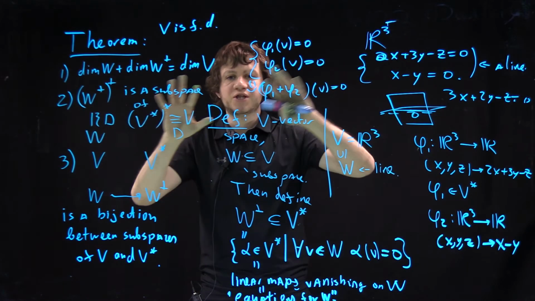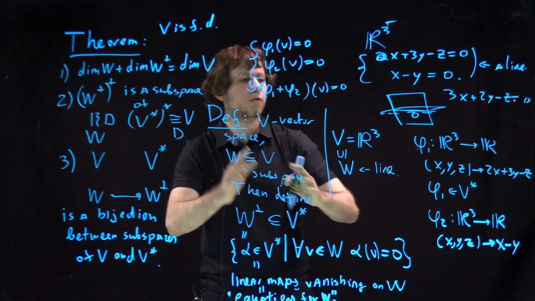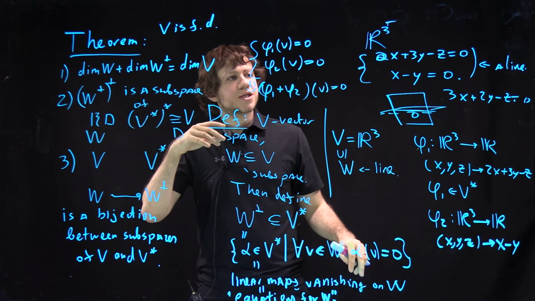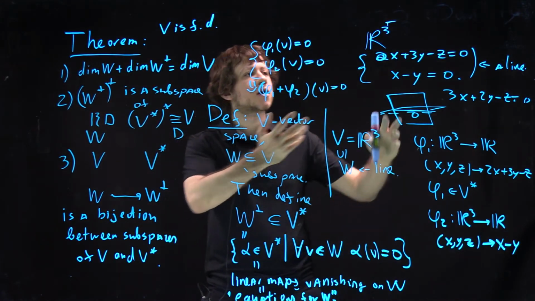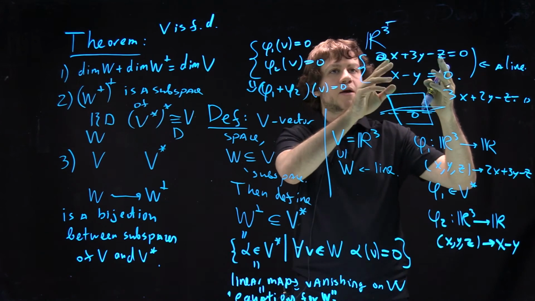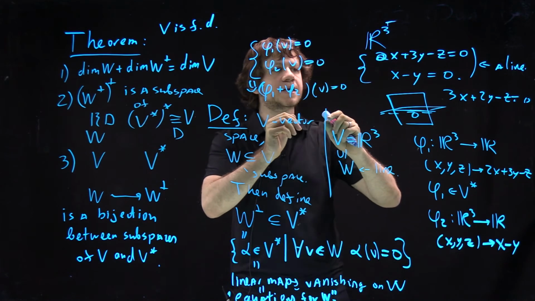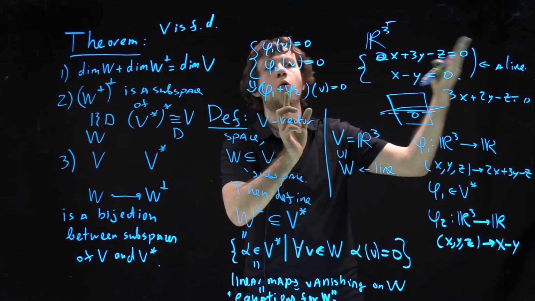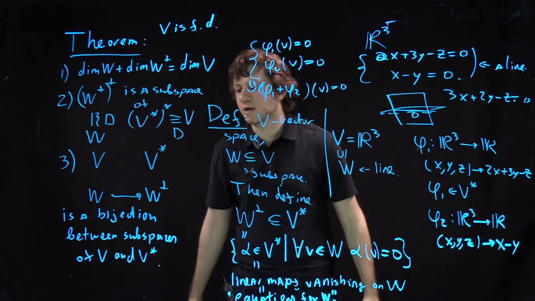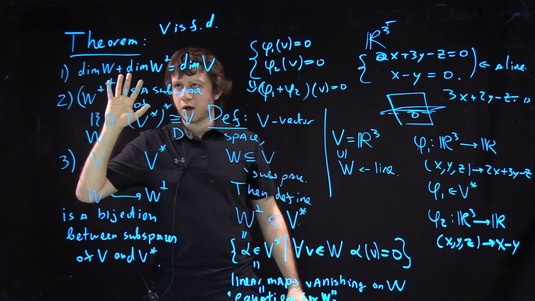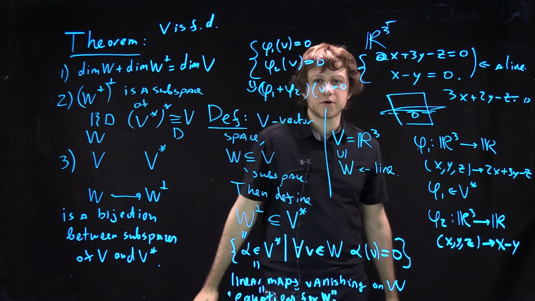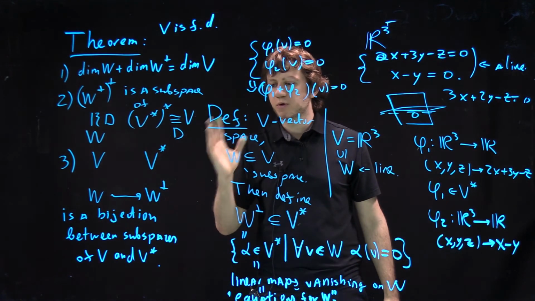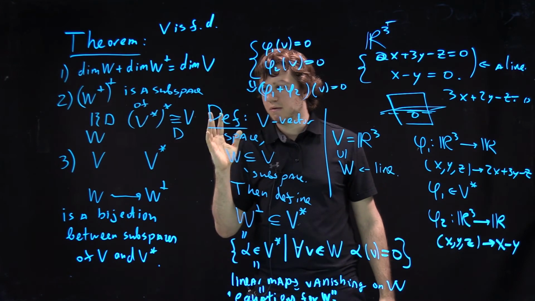And this gives a bijection between all subspaces of V and all subspaces of V star. So basically, there is no difference between thinking of equations for V, or, when you have V, trying to find all equations which are true on V. This is kind of the same thing, sort of. So that's a very important theorem, and let me prove that. The proof is not terribly hard, but what is important is to understand it.